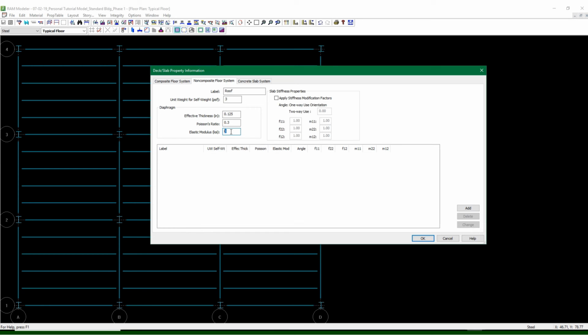This elastic modulus value needs to be calculated. In KSI this would be 29,000, so 29 times 10 to the 3.